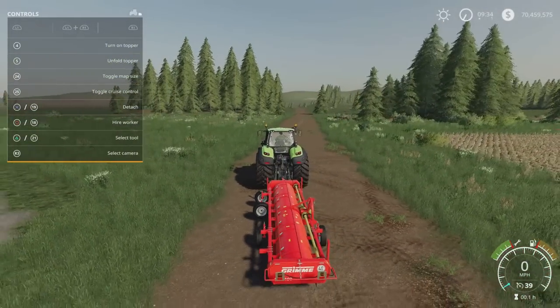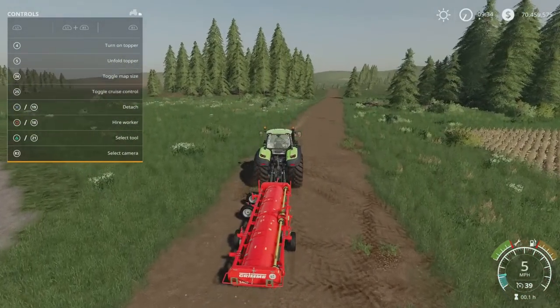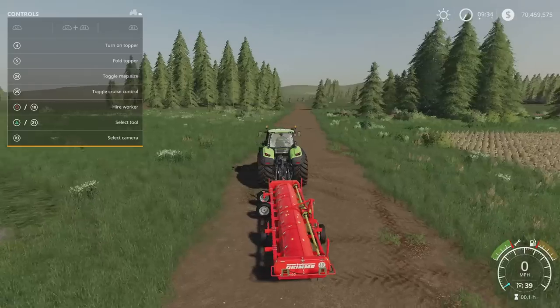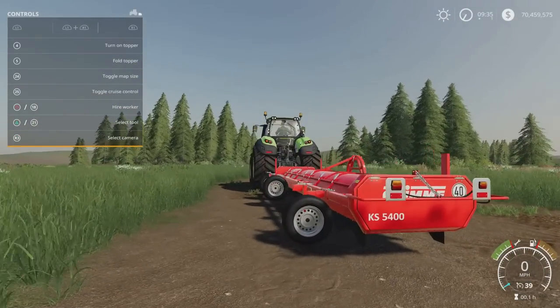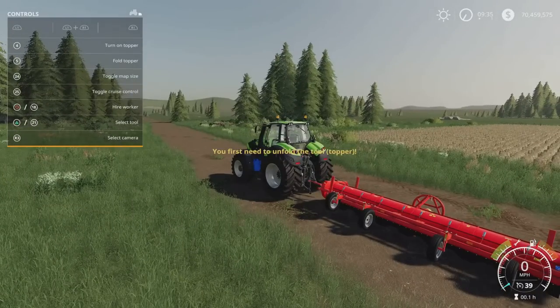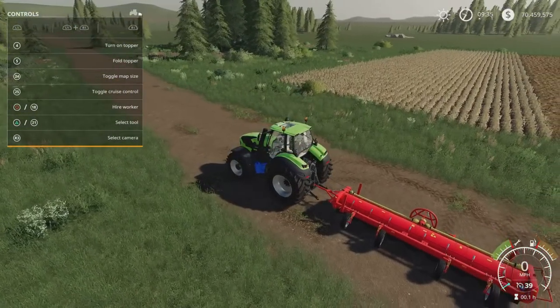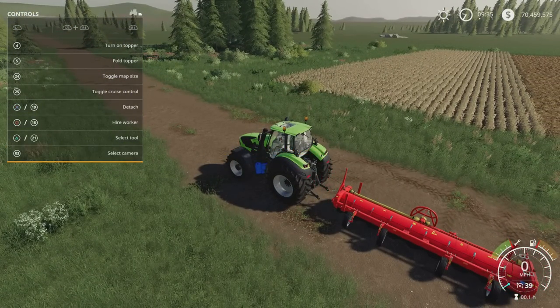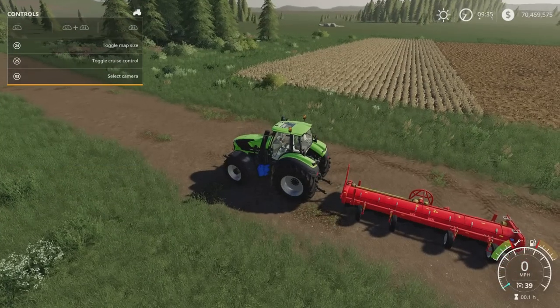Now, unfold the topper, because at the moment it's in transport position. You transport it that way, like the seeder was just now. Unfolding the topper. Moves the wheels round out the way into that position. Oh, hasn't finished. There we go. Now I disconnect.